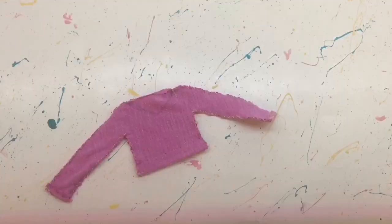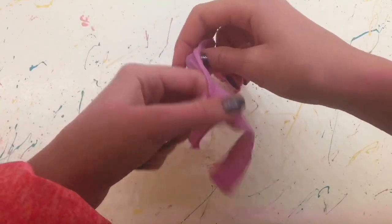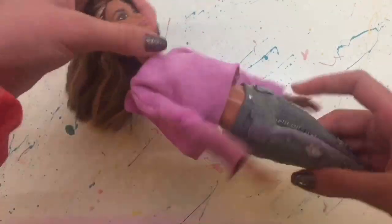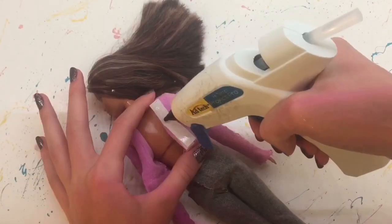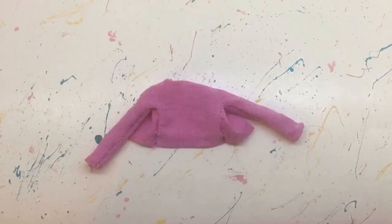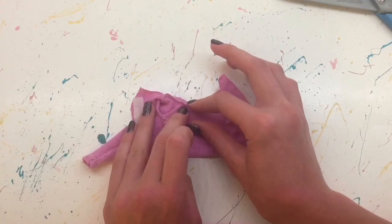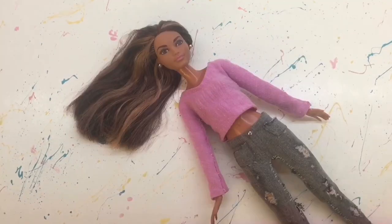So now that I finished sewing, the neckline still has an opening. Flipping to the back side of the shirt, I cut down the back and flip it inside out. Then I place it on the doll to make sure it fits well, and glue on some velcro so that the top can be removed. Now taking it off the doll and flipping to the inside, I cut a little bit before the neckline that we marked, and then fold over the edges of the neckline to make a nice clean edge.